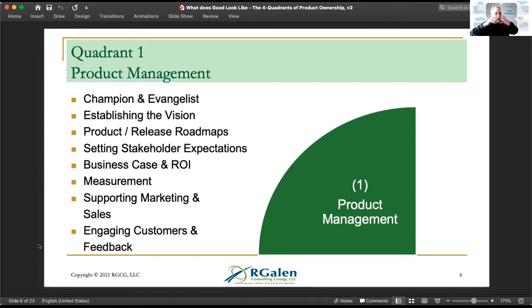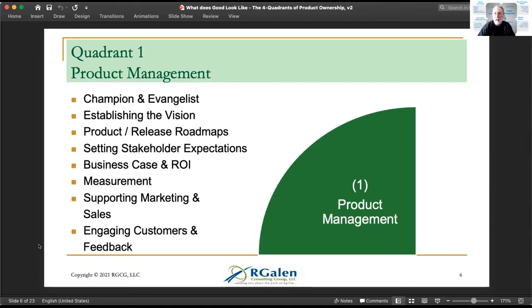You can think about it as an individual PO, or you can think about it as your PO organization. So it could be aggregated as well. But I want you to think about it. What is quadrant 1 for you is my point. I'll give you some heuristics, but I want you to think about, oh, this is our quadrant 1. This is what we do.